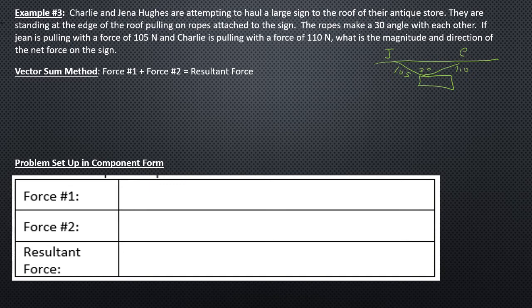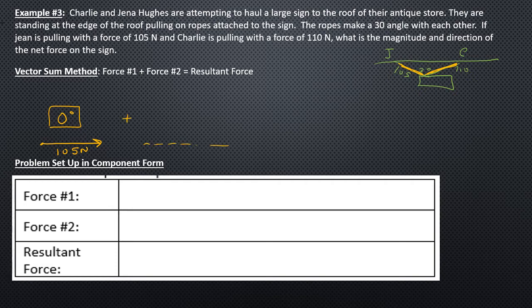So to keep in the very consistent pattern which I have you doing, because it makes it easier for many of the students, I'm going to put one of my forces on the horizontal. I'm basically taking this force here and this force here, and I'm realigning them with the horizontal. So I don't care whose force goes first. Today I'm going to put Jean with the 105 Newton force, and I'm going to remind myself right here that this is acting at 0 degrees to the horizontal. If you don't understand this, we can address it a little further when you come to class, but for this video, I'm just going to put it on the horizontal at 0 degrees.